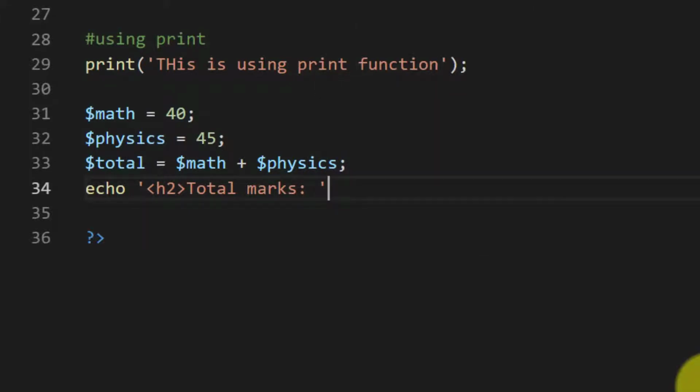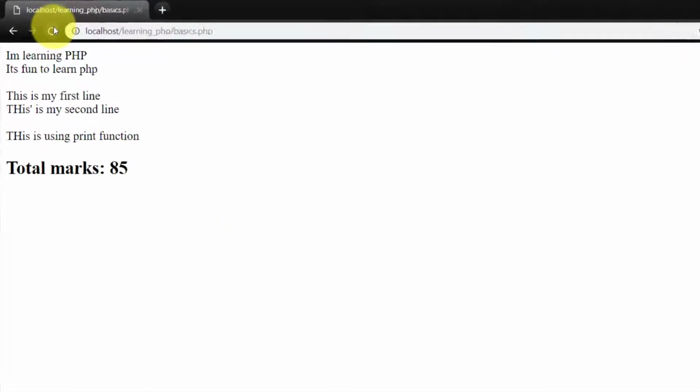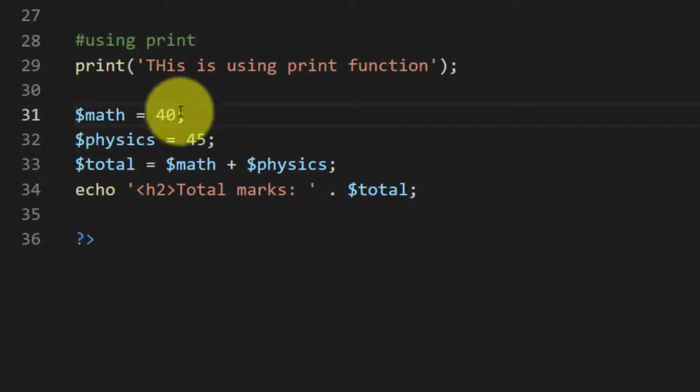And the total marks, total. And here it is. And we can also use decimals.